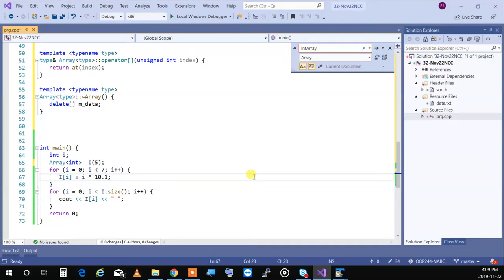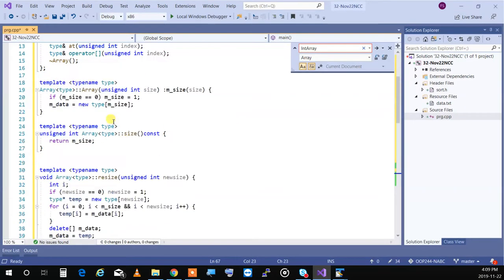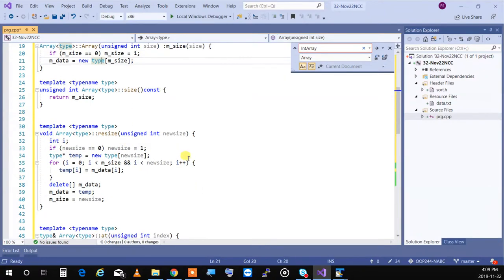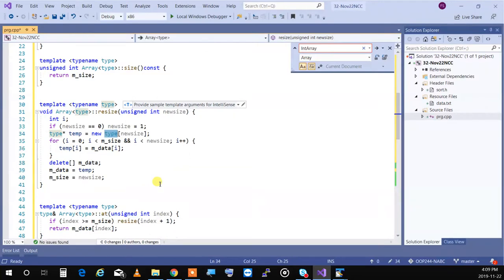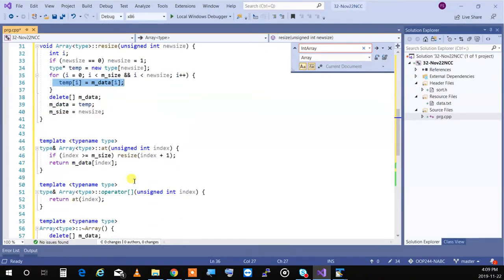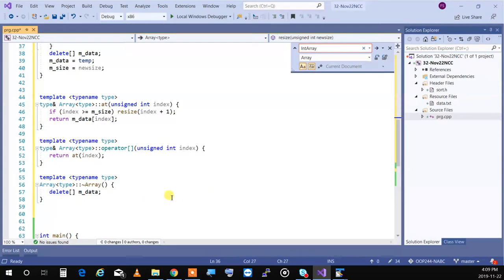Okay? But again, you have to go through it and see what is happening over here with your array. What special things you need. When you look at it here, because you are creating new array of types, your type must have a default constructor. You are creating an array of it. If it doesn't have a default constructor, you can't. That's number one. What else do we have in here? It's the same, nothing over there. You are copying element by element, which means assignment operator between your types should work. And that's it. So for this dynamic array to work for everything, you need to have a default constructor and assignment operator. That's it. If your object has these things, it can work with my dynamic array.